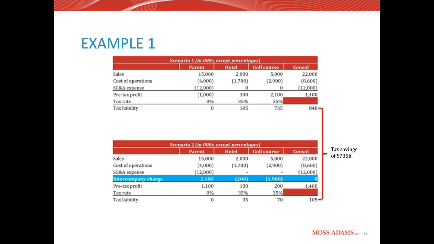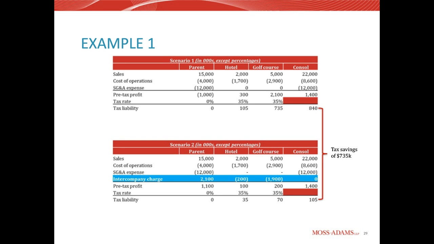Now, if you go to the bottom half of the slide, the addition of an intercompany services charge, cost allocations, effectively shifts deductions from the tax-exempt entity, where they're effectively wasted from a tax perspective, to the taxable entities where they can be used to reduce the amount of income subject to tax. Now, in this example, there was a savings of about $735,000. And assuming the allocation of the parent organization's expenses for the administrative functions are supportable and well documented, the group is certainly in better shape with the addition of these intercompany service charges or cost allocations.